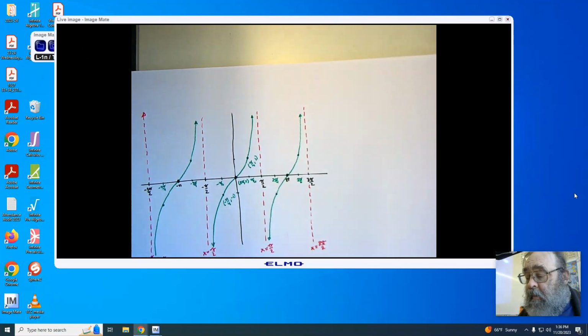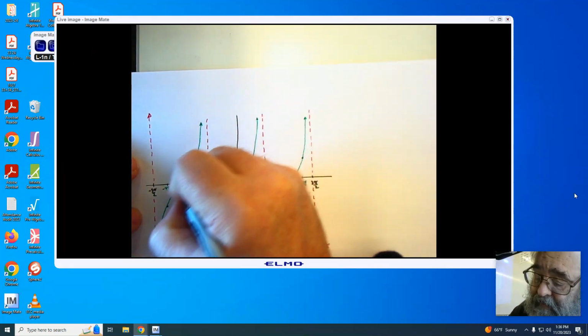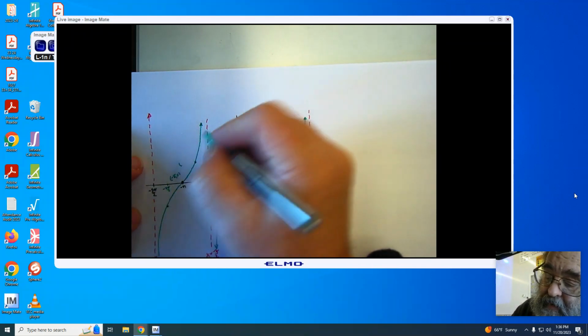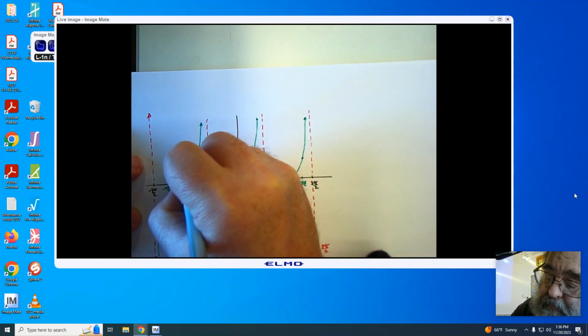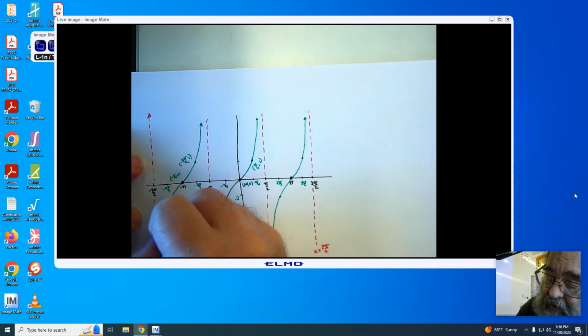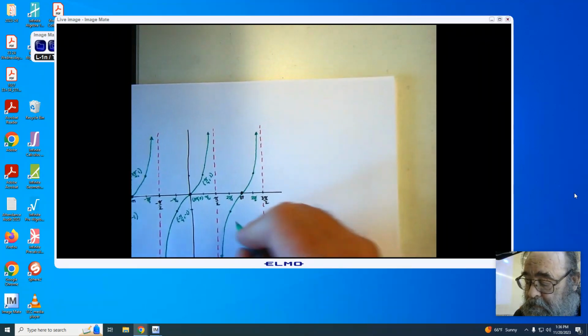Now we can always put more points in if we wanted. For example, we know we've got root 3 and root 3 over 2 at the pi over 3's and the pi over 6's. But that isn't absolutely important. We just need to have enough to show us what's happening on the graph. Please remember to go back and plot your points on the graph. If we were just asking questions about it, we could write them separately. We wouldn't have to write the points. We could just give locations, values. But here we're actively graphing, so we want to make sure that we put them in.